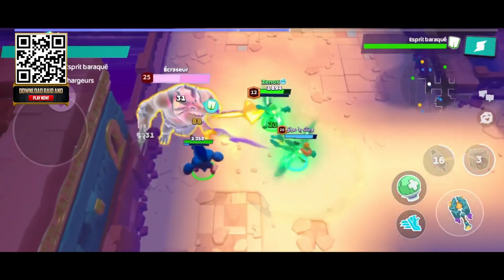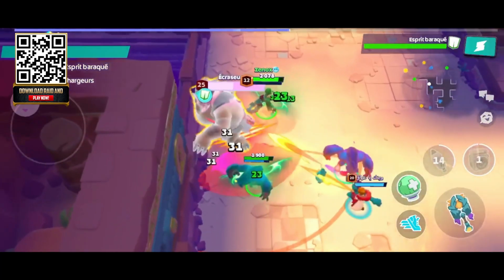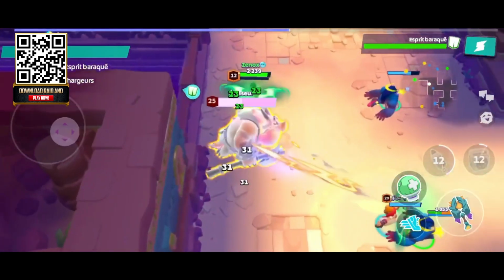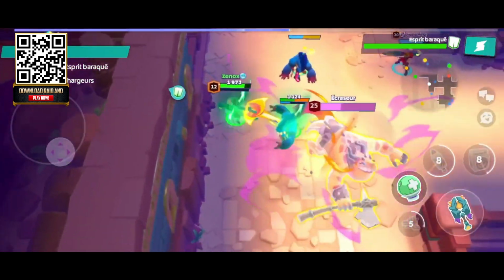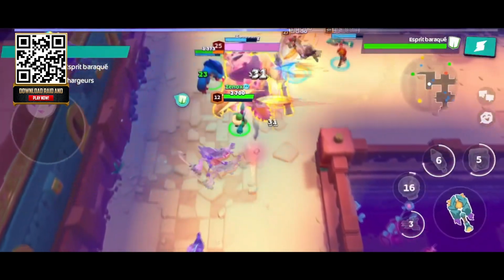Since this is a melee weapon, you must fight up close, which can be risky. You will take more hits, so self-healing is important. And gadgets like the vitamin shot or the vampire teeth will help you to stay alive while attacking.